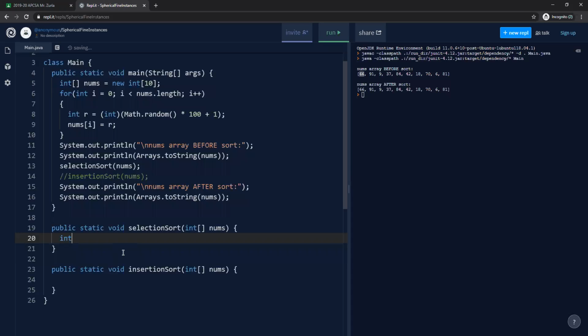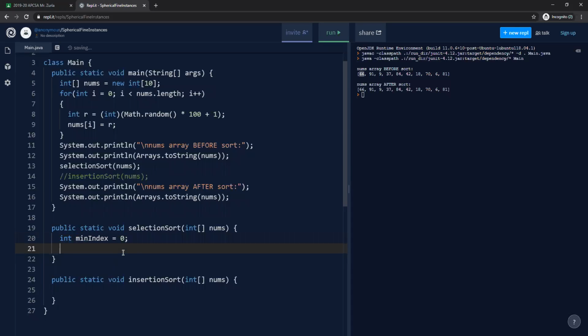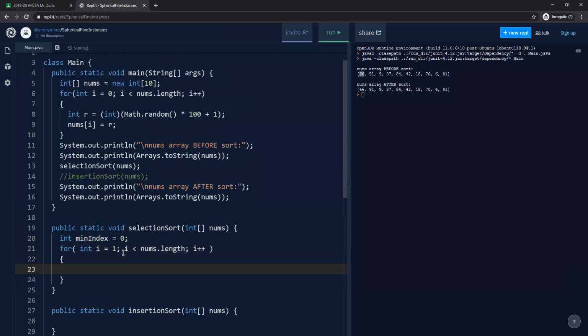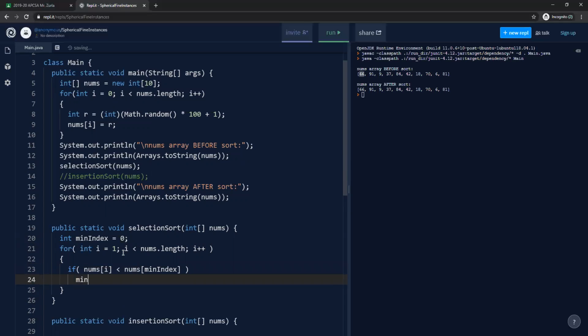So we've written lots of min index algorithms before, so hopefully this is comfortable for you. I'll just assume that the minimum's at index 0, and I'll write a loop that could walk across the remaining indexes of the array. So starting just to the right of 0 at index 1, I'll go to nums.length, one number at a time. The basic question here is, if I go into the nums array at index i, am I able to find a smaller value than the number in the array at the min index, where I think the smallest number is? If I do, then I want to take min index and reset it to be i.